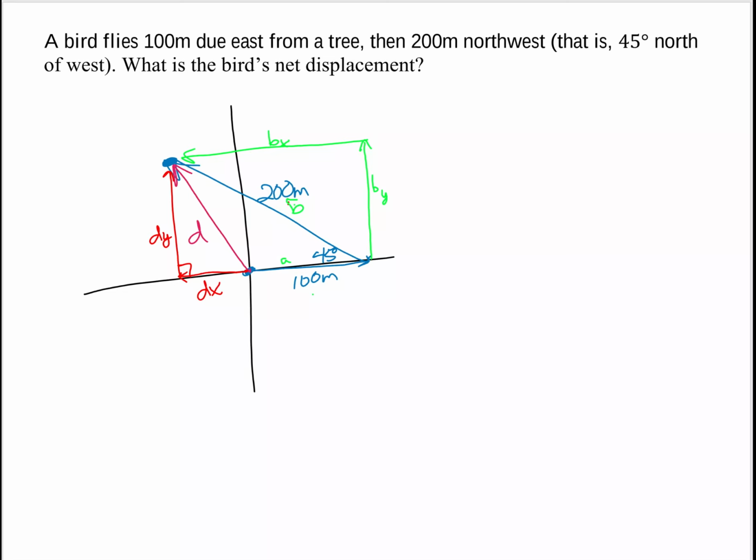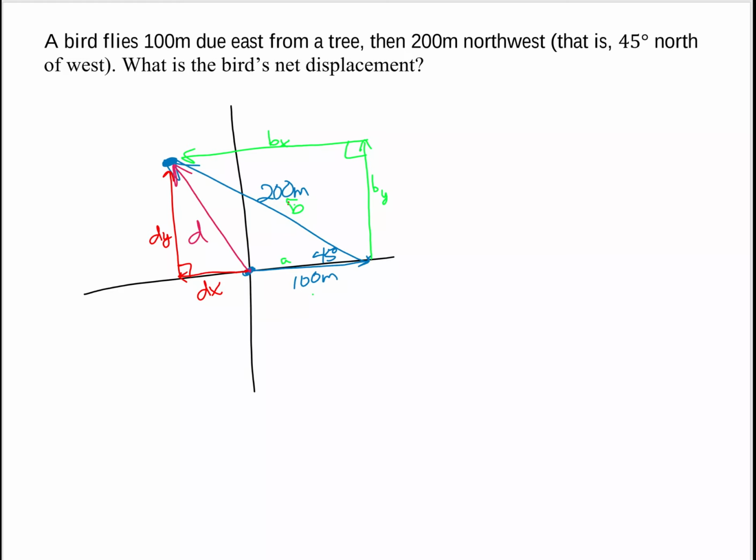And notice what overall shape I just made. A rectangle. A giant rectangle. Okay? By breaking up those vectors that are at angles, now I have this giant rectangle shape. Now, right now, I don't know anything about d sub x or d sub y, but I can find out because I have this right angle right here, and I know the vector b.